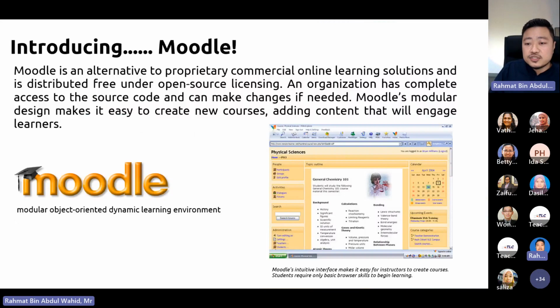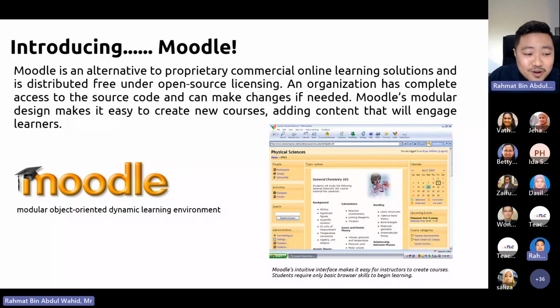Okay, its introduction. So Brighten, in its originality, is actually Moodle. I feel this is rather important to highlight, because when we interact with non-Unitan staff and they ask, do you use Moodle, we have the tendency to say, oh no, we don't use Moodle anymore, we use Brighten. But that is rather incorrect, because Brighten itself is actually Moodle. It's a purposed Moodle.